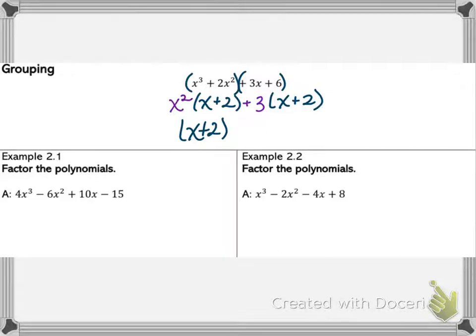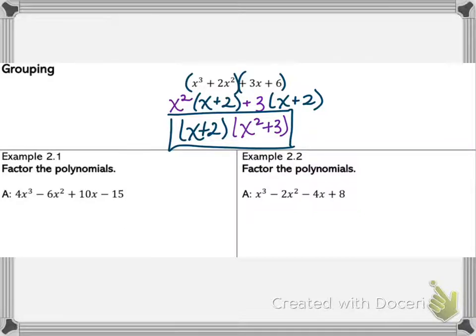So it's going to just sort of morph together, if you will. And then the 2 GCFs, the 2 pieces that left, are going to create their own group. So we'll say x squared plus 3. And that is our answer. And that's the same process over and over again.